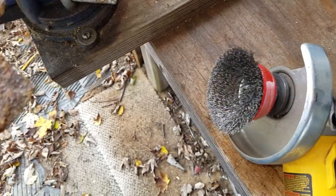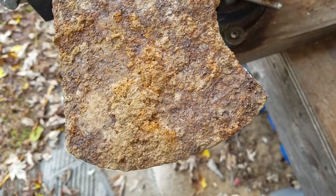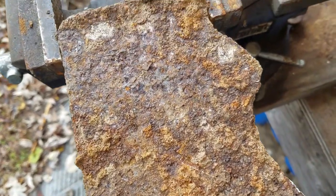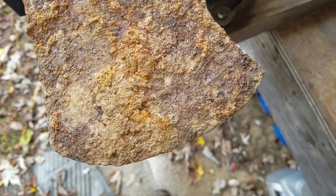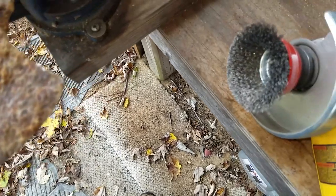Okay, I want to start with this wire wheel. We'll get this all cleaned up and get all this dirt and everything off from when it was dug out of the ground. It hasn't had anything done to it since I found it. So we'll start with this wire wheel.